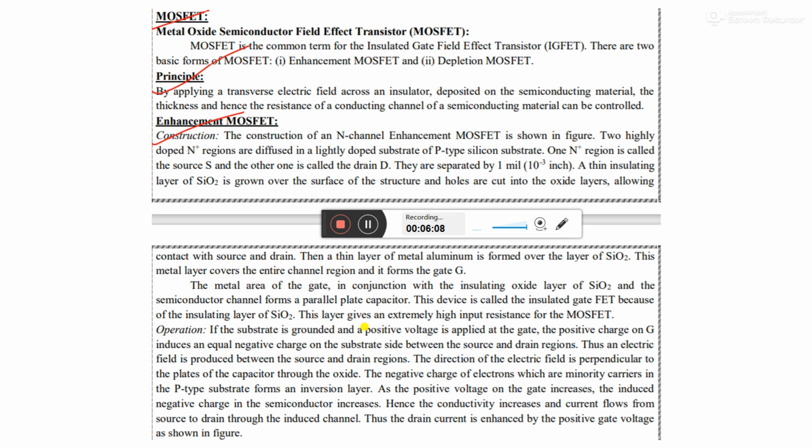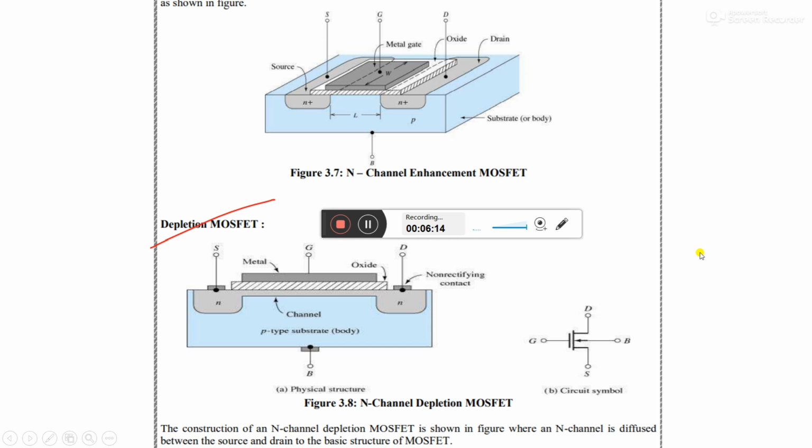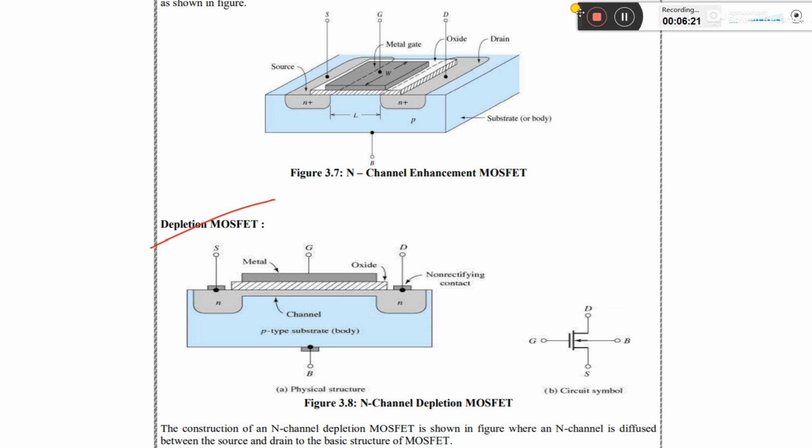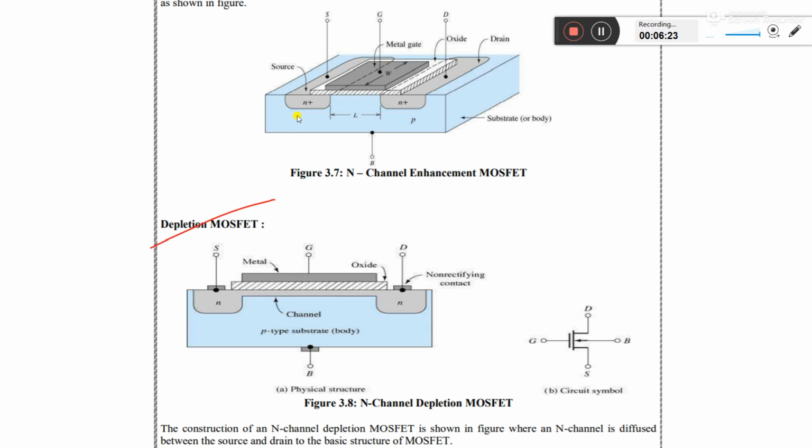Now if you see the construction over here, the idea might be clear. For the N-channel enhancement MOSFET, we are taking the P-type substrate with two N-type doping regions, which give us the source and drain. There is an insulating material layered over here, and after that the metallic contact called gate. The substrate is also called the body.